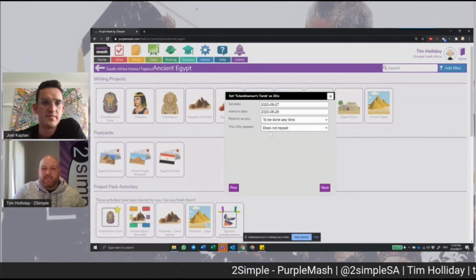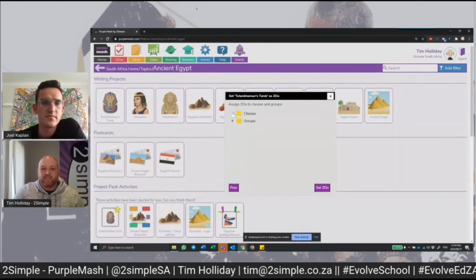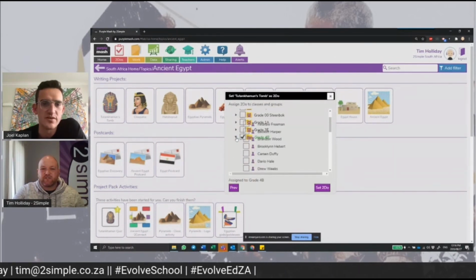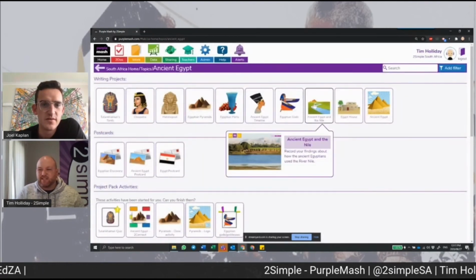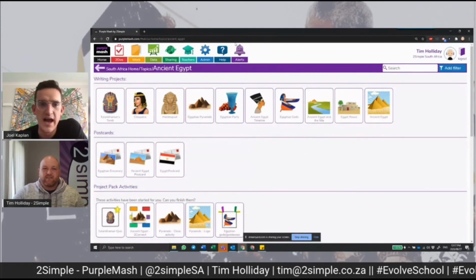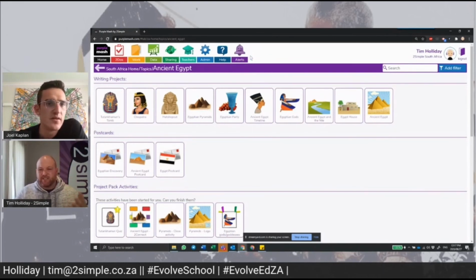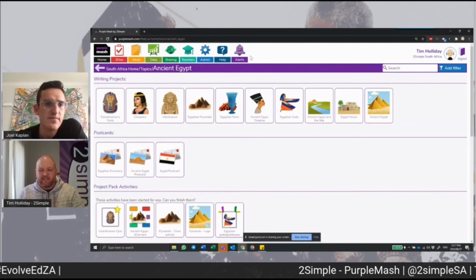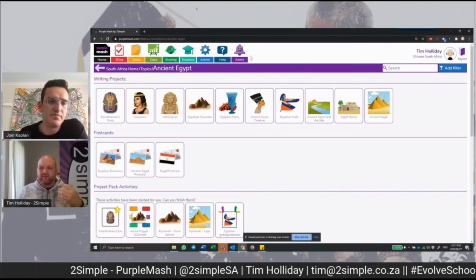We use repeats for things like typing and maths games. And we go to next, we choose our class. Wow. So I will choose a class. You can also set for individual pupils. Sure. And that task has then been set. Amazing. And then that student will get a notification. They get an alert at the top on the alerts bell. It says they have one alert, and it'll tell them exactly what to do. When they complete that, they hand it in. The teacher gets an alert to say the work's been handed in, and they can mark it. Then the pupil gets an alert to say the work's been marked. It's very interactive and a voice note for everything.